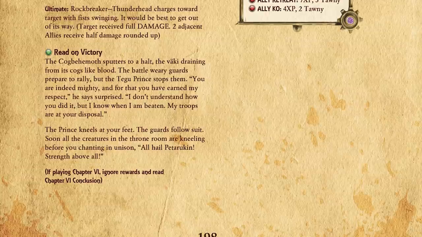The battle-weary guards prepare to rally, but the Tegu prince stops them. You are indeed mighty, and for that you have earned my respect, he says, surprised. I don't understand how you did it, but I know when I'm beaten. My troops are at your disposal. The prince kneels at your feet. The guards follow suit. Soon, all the creatures in the throne room are kneeling before you, chanting in unison. All hail Patarukan, strength above all.